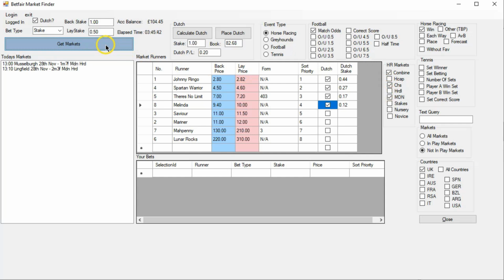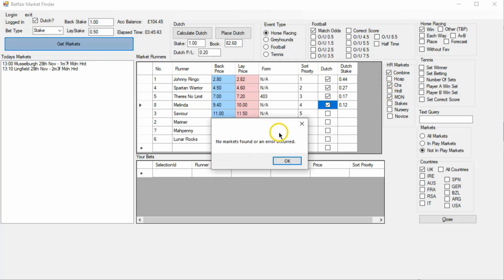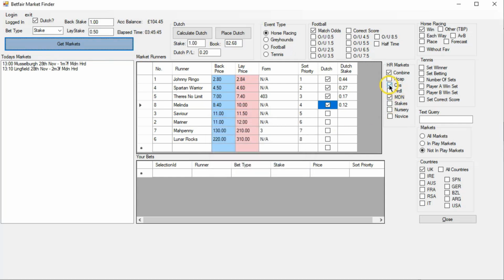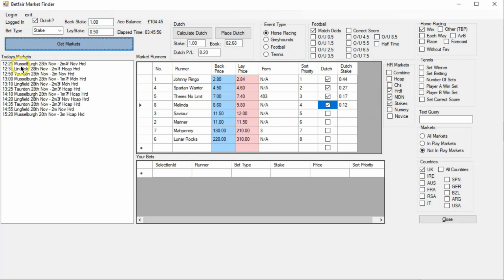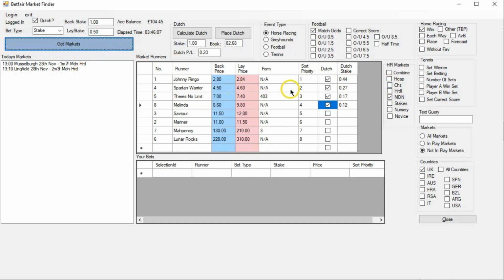So if we don't chase, it would be the same thing, because the only thing that we know we've got today is hurdles and maidens. So that's how you do that. So you get maiden hurdles. Now, if you don't combine them, you can get all sorts of things coming up. So basically, it's a quick way of finding the markets that you want. If you just wanted one particular type of market, as I showed you, I like maidens, and if I click that, I get maiden races, and they're the two I want.